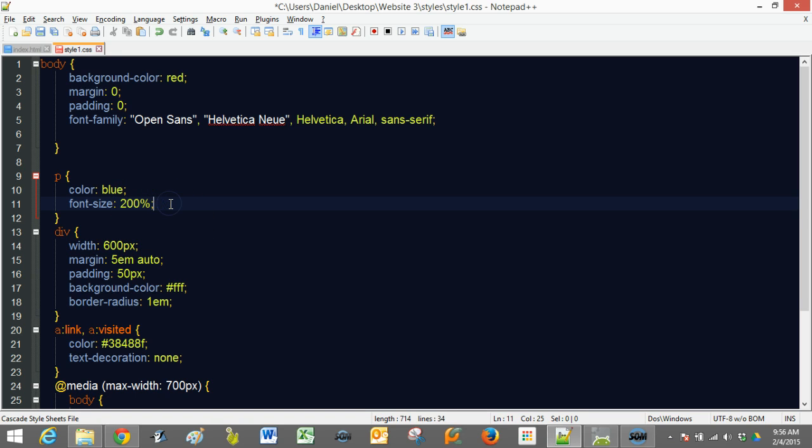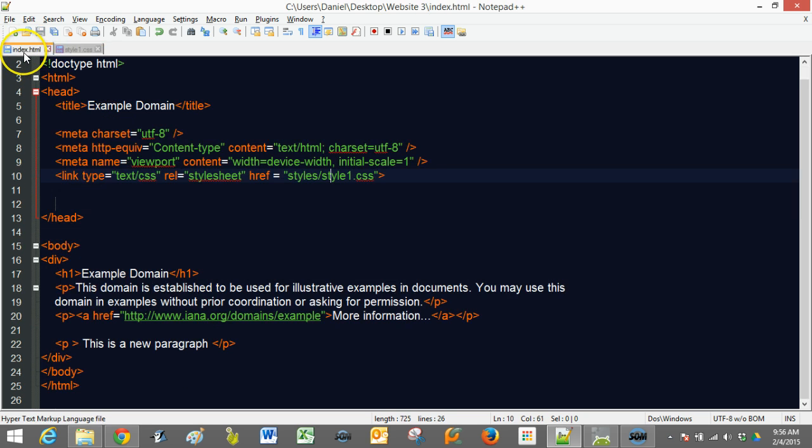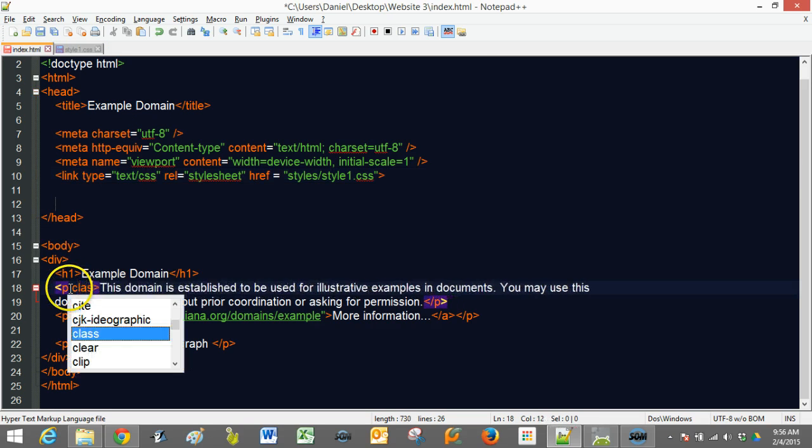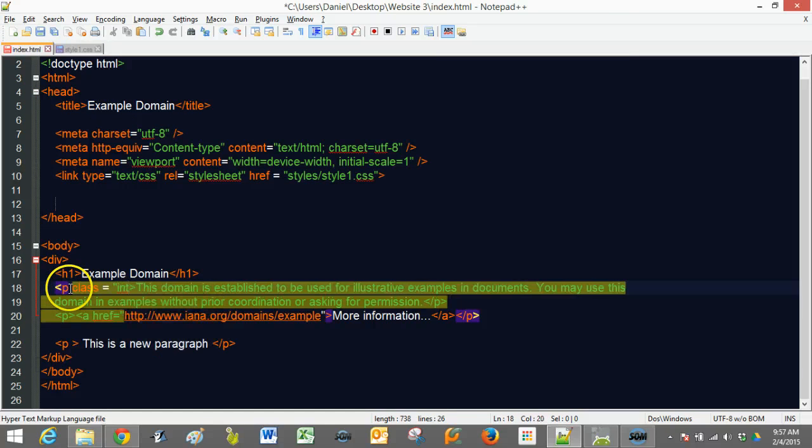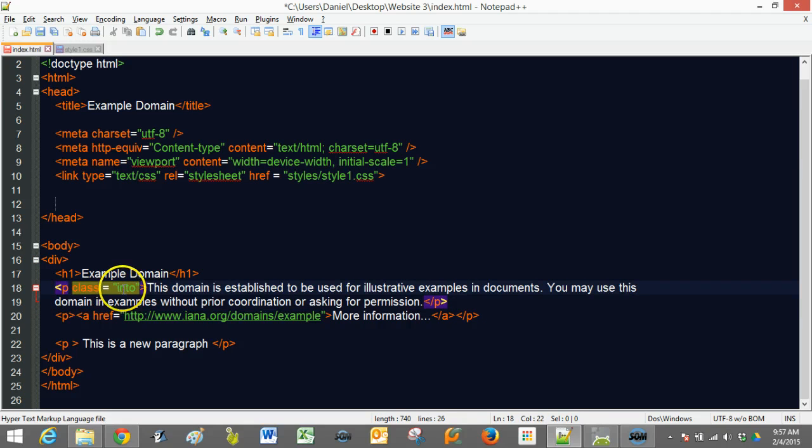But there's going to be times where maybe we don't want every paragraph changed, and we want different paragraphs to look differently. The terminology within CSS is that we can have classes and we can have IDs. Within our tags, we can specify a class. So I'm going to say this class equals intro, and I should spell it right. Okay, so that would be an intro, and then I'm going to go ahead and save that.